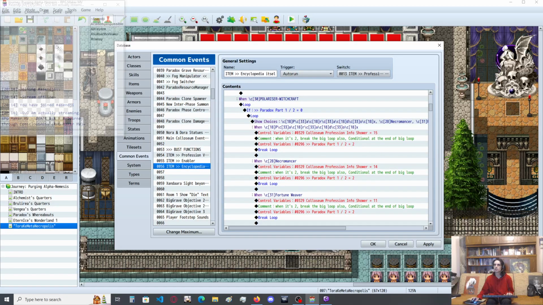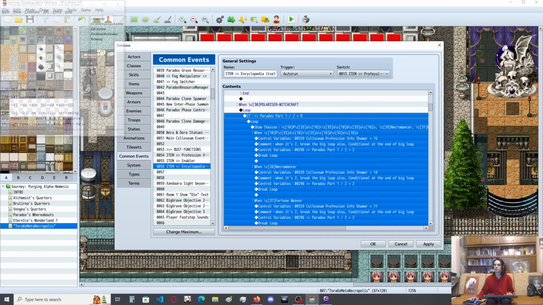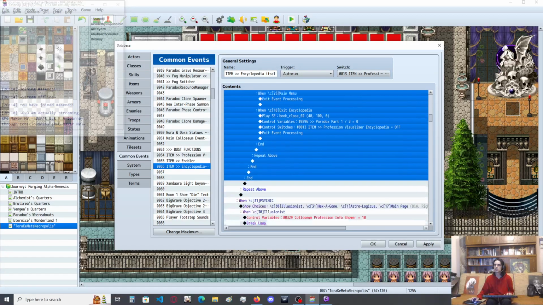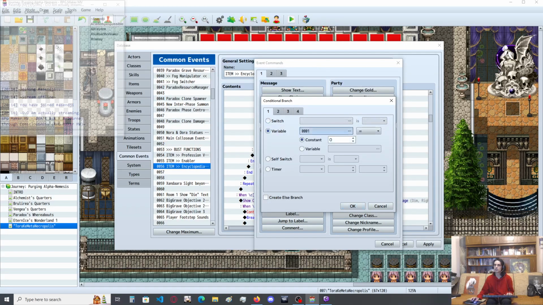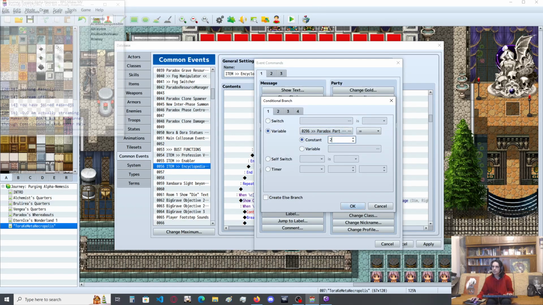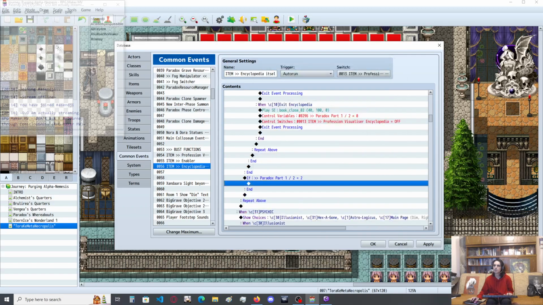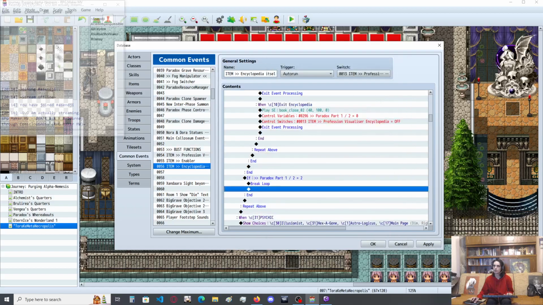Need this. Okay. So I need a conditional here, variable 296. If it is equal to 2, you are gonna break loop.